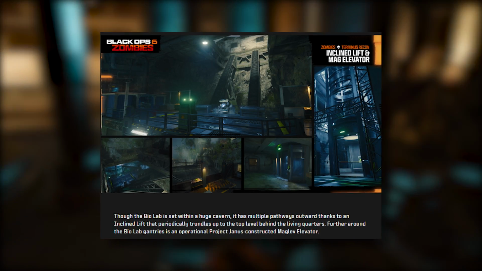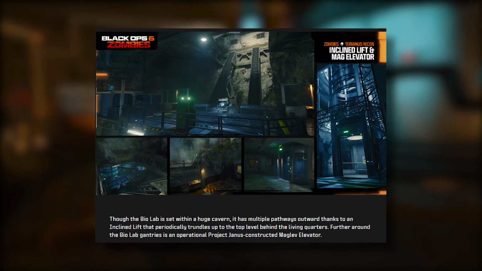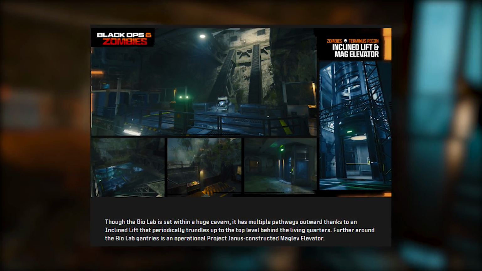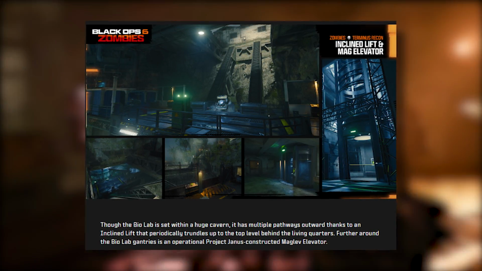We then have the inclined lift and maglev elevator. The biolab is set within a huge cavern. It has multiple pathways outwards thanks to an inclined lift that periodically trundles up to the top level behind the living quarters. Further around the biolab gantries is an operational Project Janus constructed maglev elevator. We then have the shipwreck.